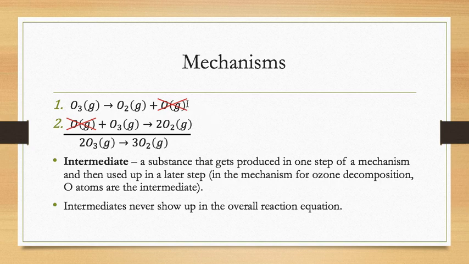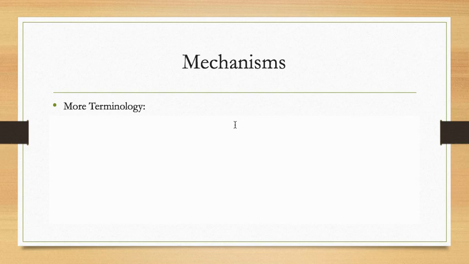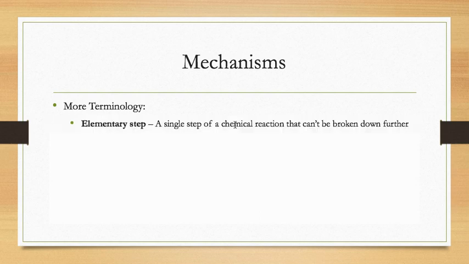So again, this is some interesting information about the reaction that isn't shown if I just look at the overall process. And it's useful to know some things about this because that might affect how a different reaction involving ozone might behave. So just some more terminology. An elementary step is a single step in a chemical reaction, in a mechanism, that can't be broken down further. So in ozone decomposing into oxygen, like we just looked at, there were two elementary steps there, because those steps couldn't be broken down into other steps. A concerted reaction is just a reaction that occurs in one step. So a concerted reaction just has one elementary step.